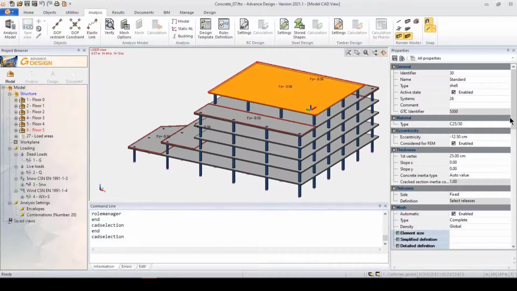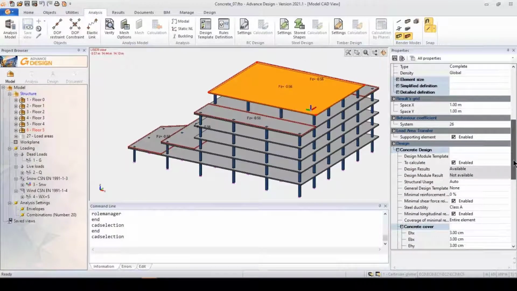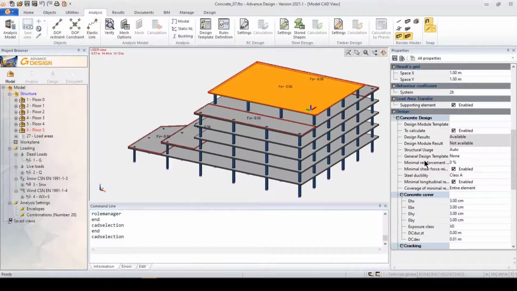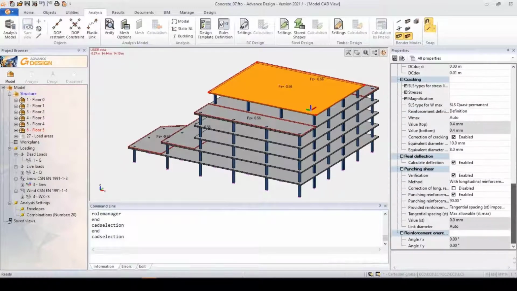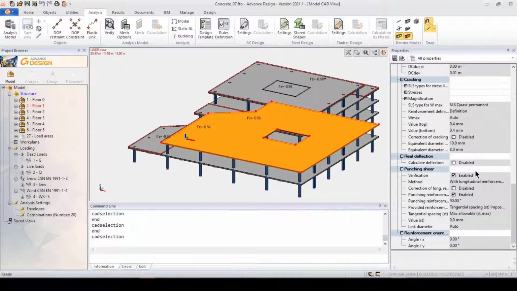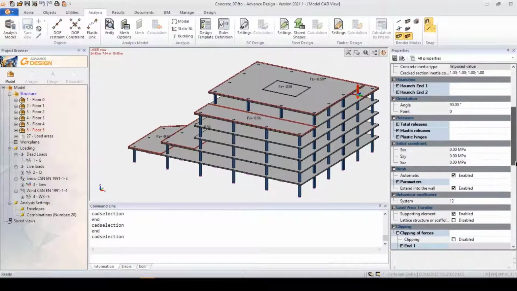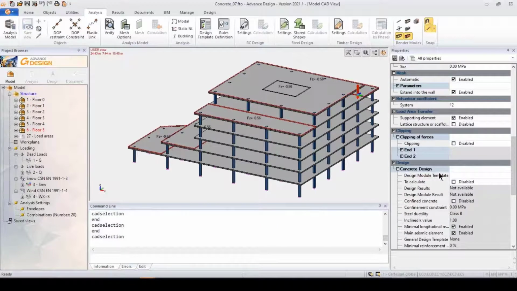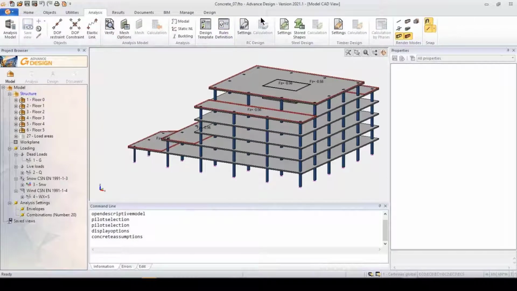And for the top slab, you see that the values are available, the FEM values are available in properties, and design values, design conditions as well, as we don't use the template in this case. And here we set the correction of the reinforcement according to cracking. Same for the other slabs. We don't set the design calculation, so on the other elements we only calculate the FEM results.